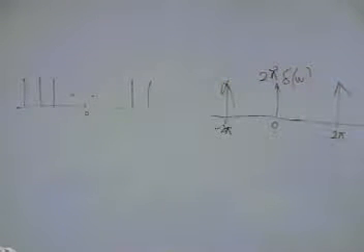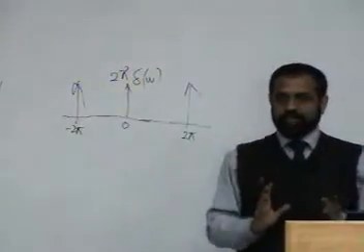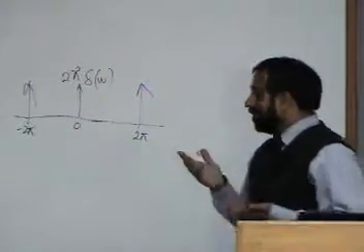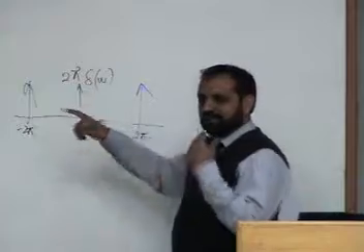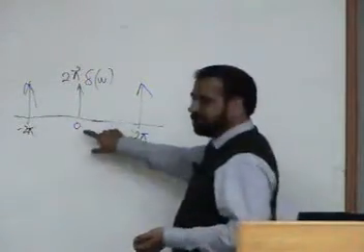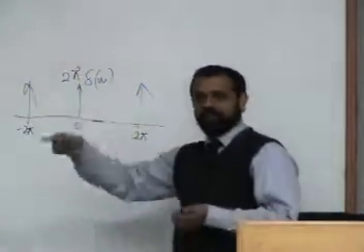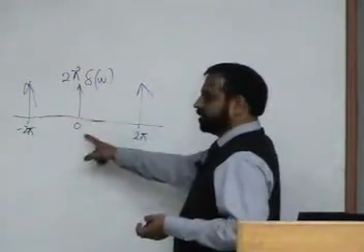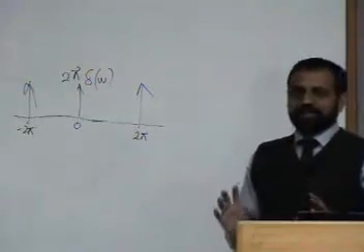I expect this not to have any frequency content in the frequency response. Once I plot its Fourier transform, I don't want to see any frequency; it just has a DC value. DC value is what? 0. So an impulse at 0 means that it is only a DC value. 2 pi is also DC, minus 2 pi is also DC, 4 pi too, because it is periodic. Looking at this, if I see an impulse in the frequency response at 0, it means it is only a DC value. There is no frequency in this signal.